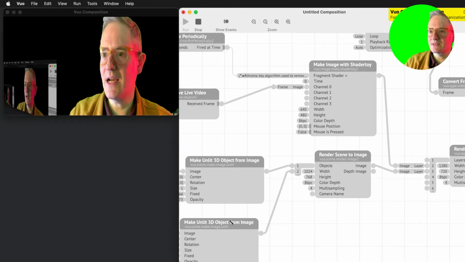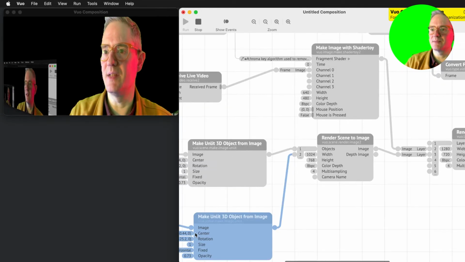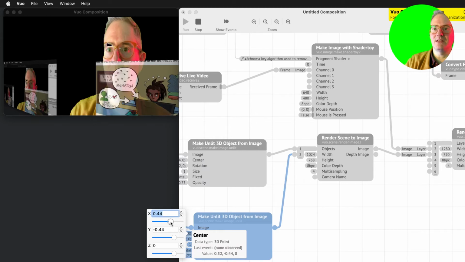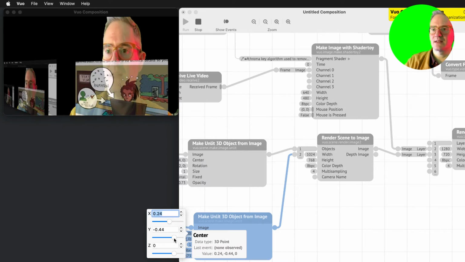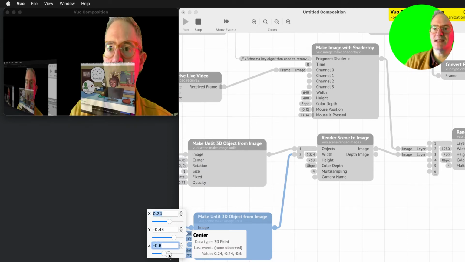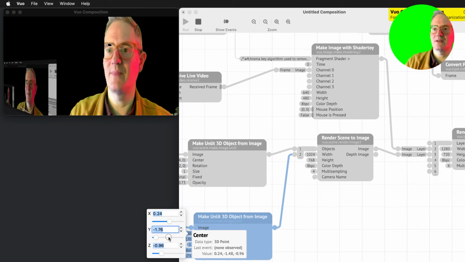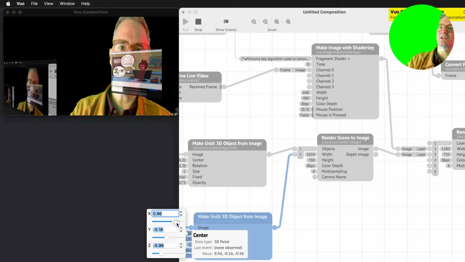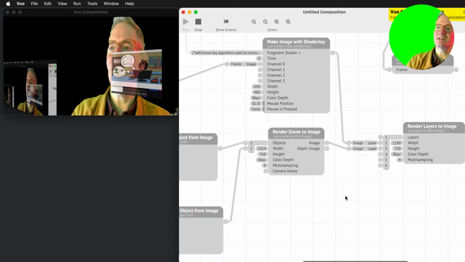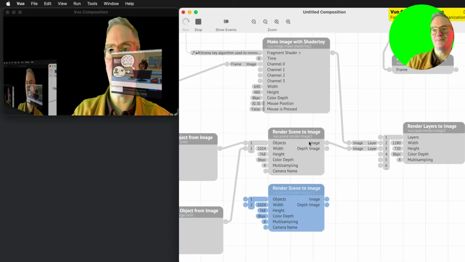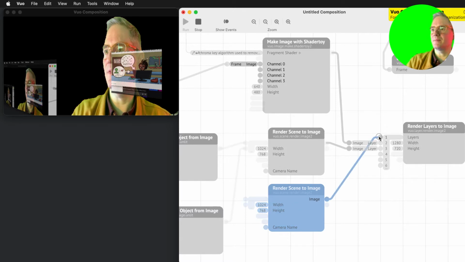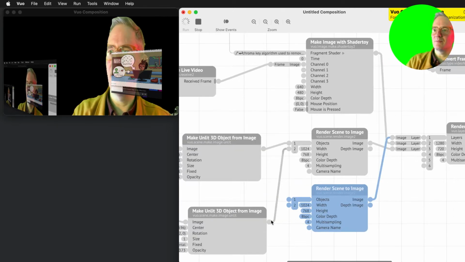we should now be able to take this other image and just move this somewhere else. Maybe, there it is. So we can set on the Z axis, maybe put it somewhere. But you'll see it's appearing on top of me. So I'm actually going to do another render scene to image and put that as its own layer and put this object in there instead.